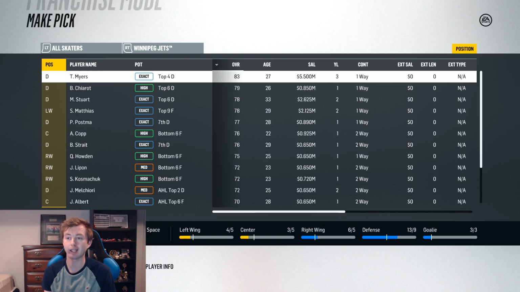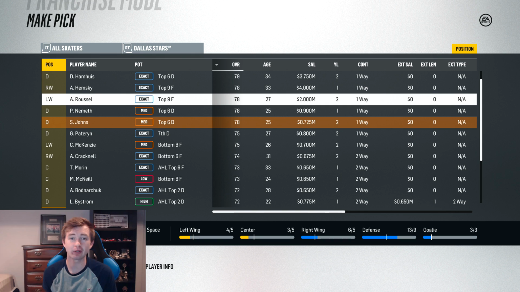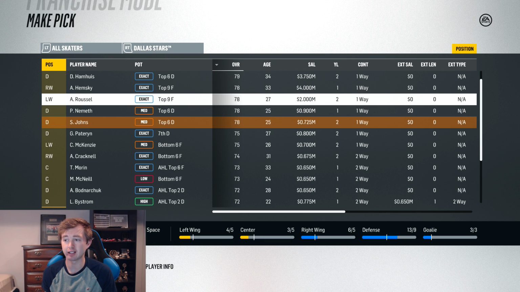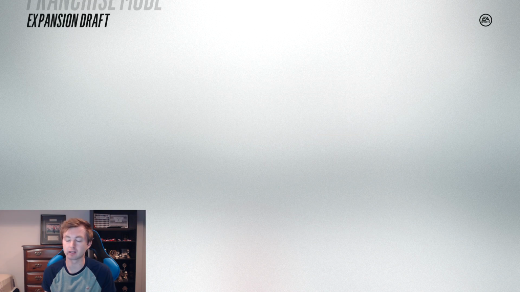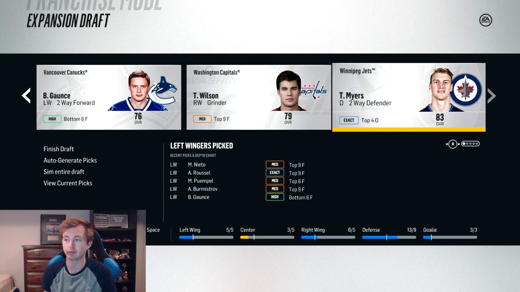I have to draft a forward now. Okay, one sec. I'm gonna go exchange a defenseman for a forward. 12 seconds later. So after looking through all the teams, I think the best replacement for defenseman would be on Dallas. Replacing Johns here for Roussel. He's 2 years older, same overall, making $2 million, but the other defensemen are all pretty much better than him, and Dallas is the only one that has a decent forward. Florida had no forwards to pick from, so we'll do that, and then we get Tyler Myers here, who obviously is a very good pick.